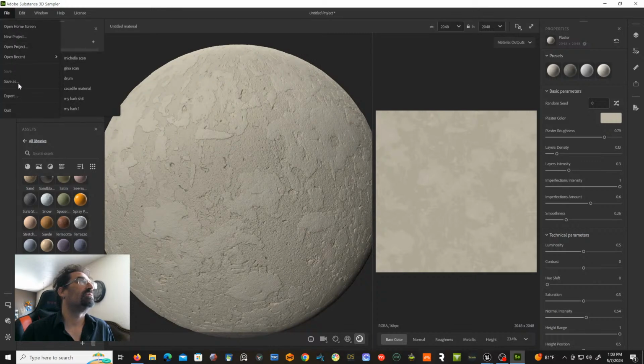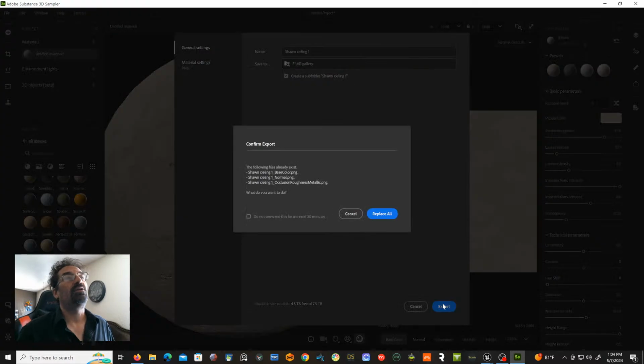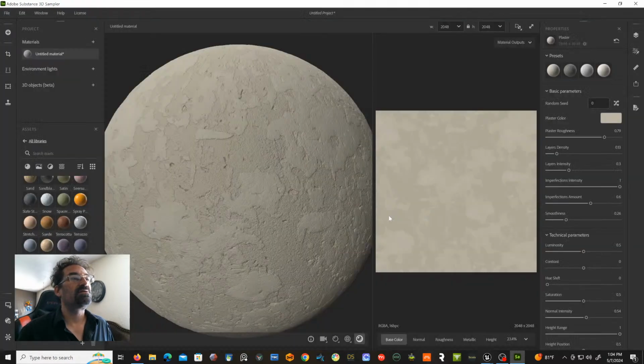So we're just going to go ahead and export them out one more time, and this will be the same thing. I'm just going to make sure that's right there, and we're going to say Sean ceiling 1, and it may ask me to override it, might not. If it doesn't, that just means it created new ones. But see, this already exists. I'm going to say replace all. So it's going to export those.